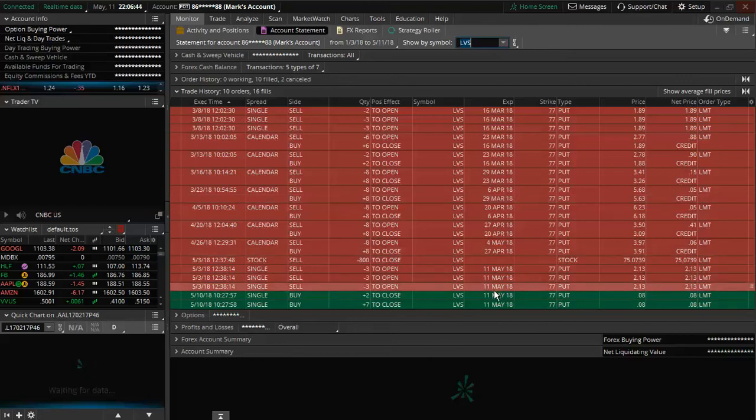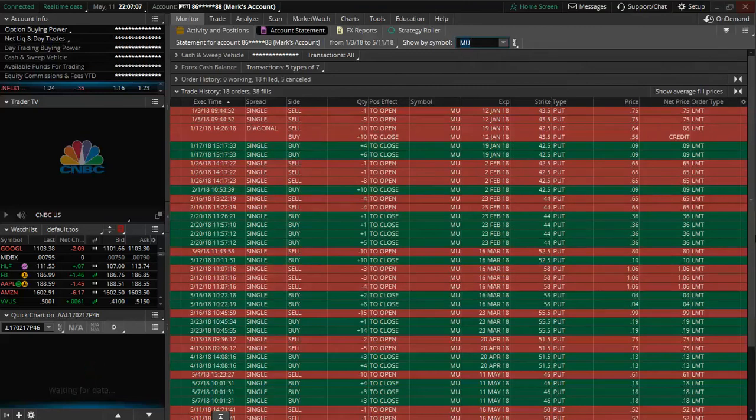In this case, I closed out the Las Vegas Sands a day early because it wasn't worth it to me to hold one extra day, really 2 days, because I closed it out at 10 a.m. So I didn't want to hold it all day Thursday and then Friday just to make another 8 cents. It just doesn't make sense to me. So if I have those situations, I think I had another one with MU.